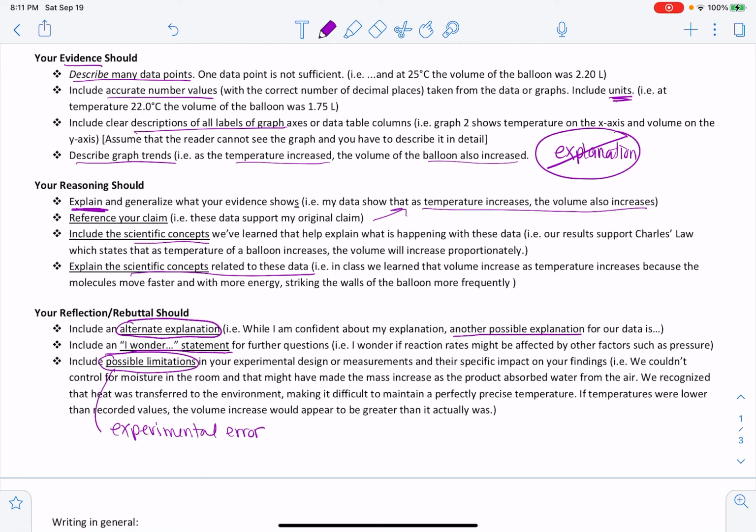Here's what you will not mention. Human error. There's no such thing in science as human error, contrary to what you may have been told in the past. There are mistakes. In that case, you need to go back and you need to redo that. So saying, oh, we calculated wrong or we measured wrong doesn't cut it. If that happened, you need to go back and redo the experiment. You don't need to just say, well, all of our stuff could be wrong and we really don't care. You've got to go back and redo it.